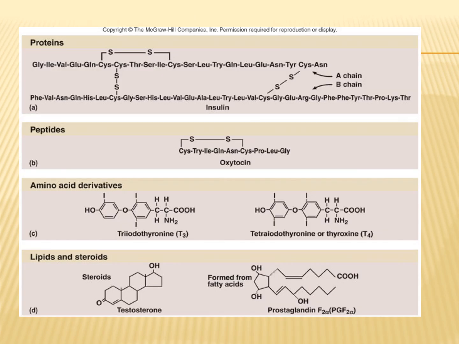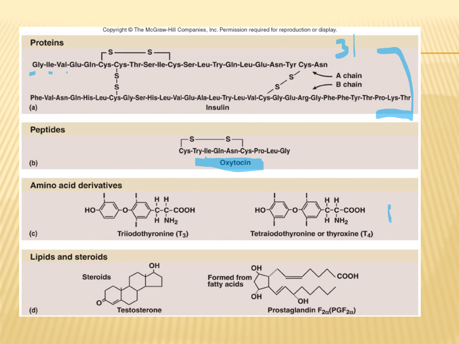Before I do that, this is just an example of some of the proteins. This one is insulin here. So it's a protein. Each one of these represents an amino acid. I think insulin, I don't want to count them, but I think it has about 31 amino acids. It's made in the pancreas. This is another peptide hormone called oxytocin. Oxytocin, we'll talk about, is a small peptide. It only has 9 amino acids. It's made in the pituitary gland.